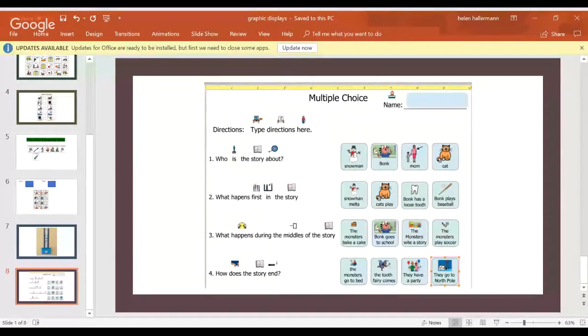So graphic displays are helpful to children who may be more visual learners. They really can be helpful for all children, not just children with a diagnosis of autism, but we do know that many children with autism are more visual, and they often have a hard time communicating, whether they're verbal or nonverbal, or just have a hard time expressing or initiating conversation, demanding for items, which is requesting items, as well as making sense of the world around them that's communicated to them.